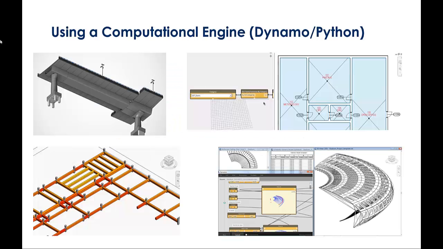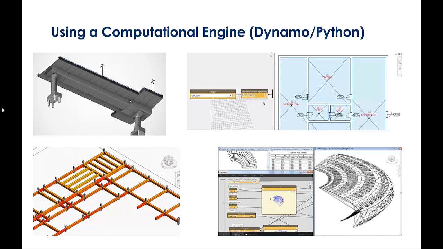Getting a little bit further into the food chain of how you can make these interactions, you can use computational engines. I'm going to particularly talk about Dynamo. There are other tools that are not just fire and forget plugins. There's a process that Revit can take advantage of where once you fire up one of these add-ins, it can monitor the progress of something else. It can wait for events and then make changes to your model.